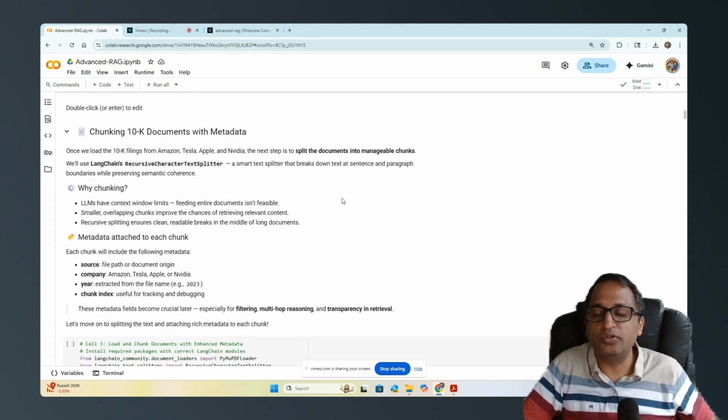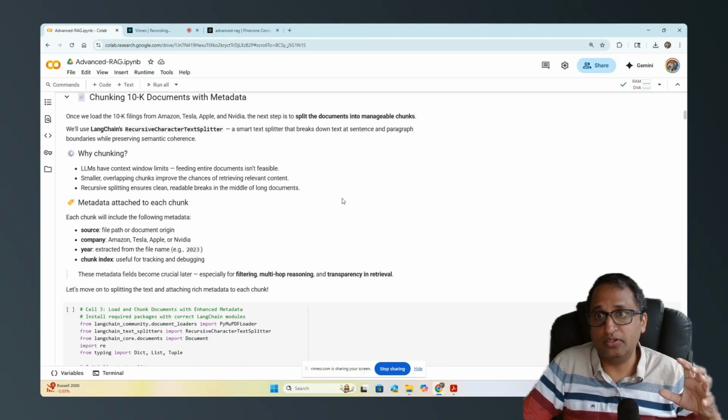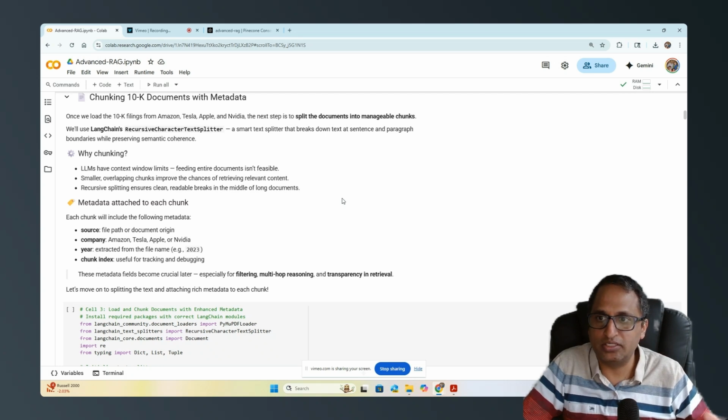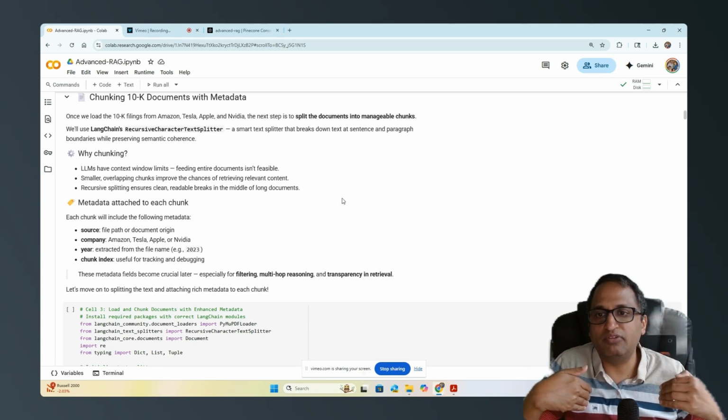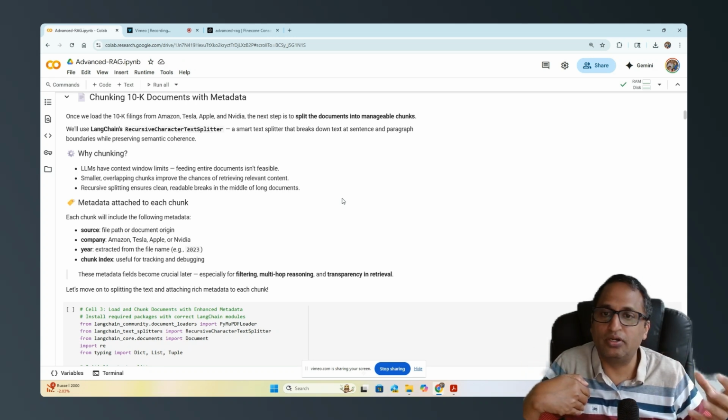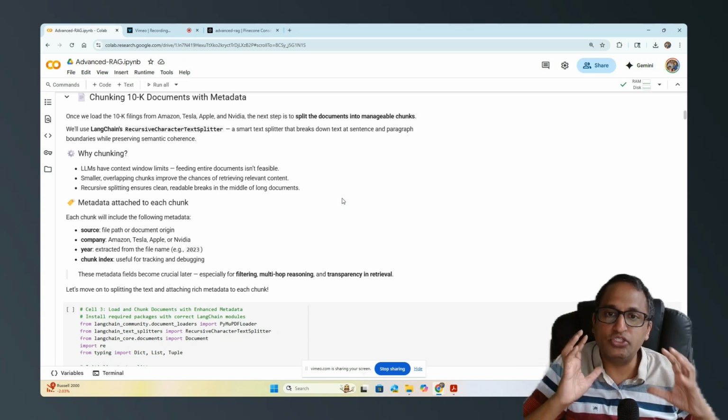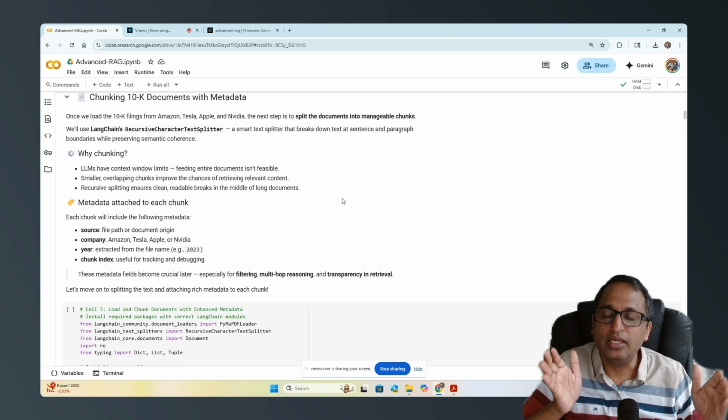The next thing we do is chunk the document. What is chunking? When you are dealing with an LLM, it has a fixed context window, so you cannot feed the entire document, which is infeasible. Also, you need to feed only the information which you require. For example, if I'm asking about the R&D risks in Apple, I want to feed only the Apple R&D risk section of the document, not the entire document. So if I chunk these documents into small chunks, it will be easy to read only that chunk from the vector database and then feed it to the LLM.